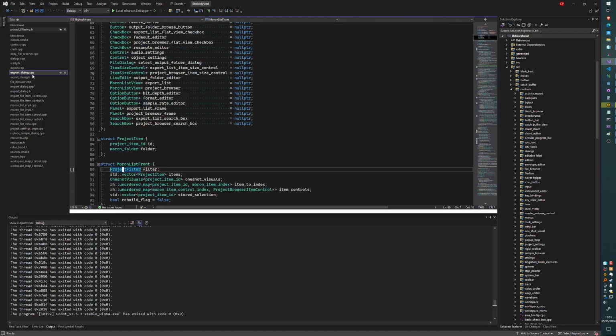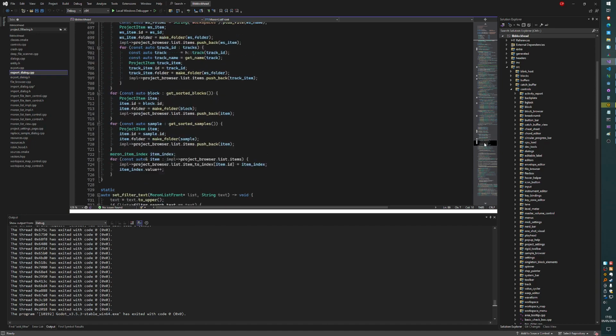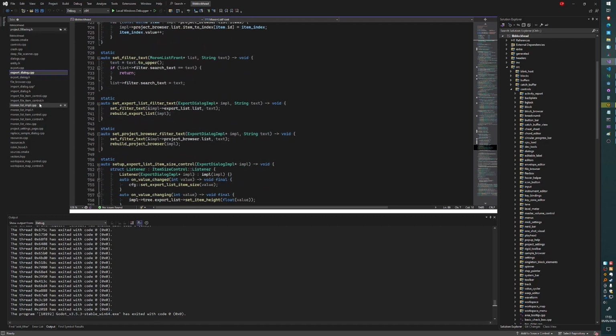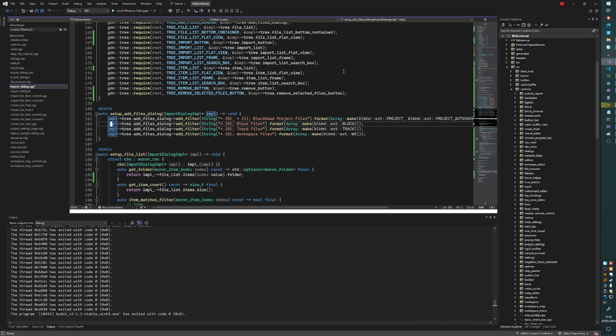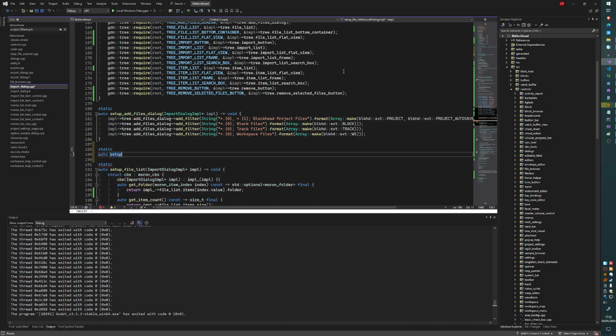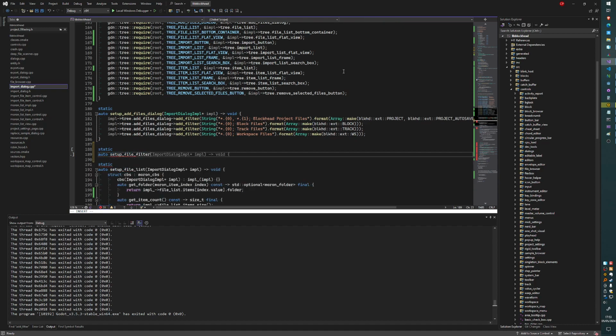Oh, the search box works using callbacks, I think. Setup files filter.